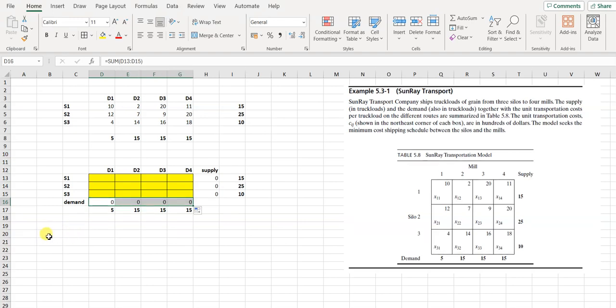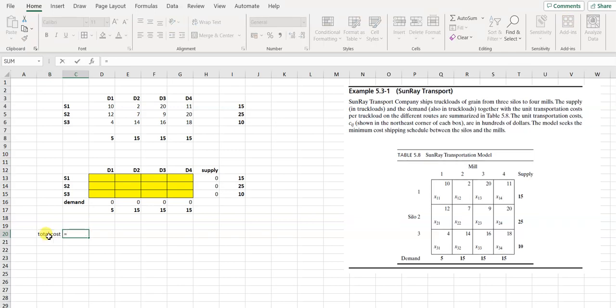And next we have to write total cost, that is the objective function. And this objective function, you know, is the sum of the products of cij's and xij's. So cij's are given in this table, whereas xij's are to be found, and these 12 cells are dedicated to the values for the corresponding xij's. So let's write here SUMPRODUCT, because it represents the sum of products.